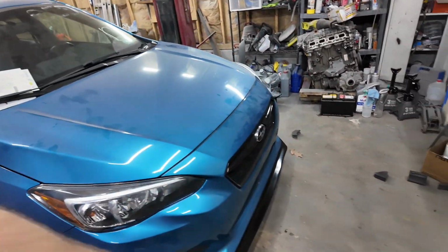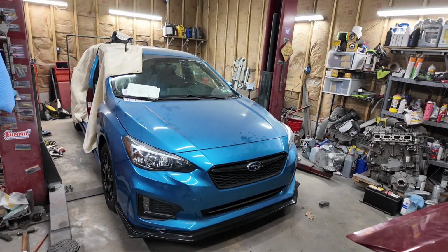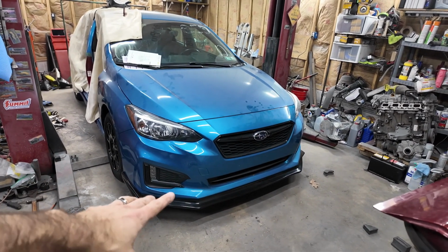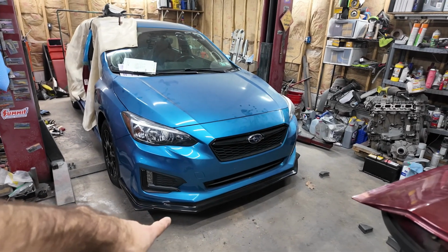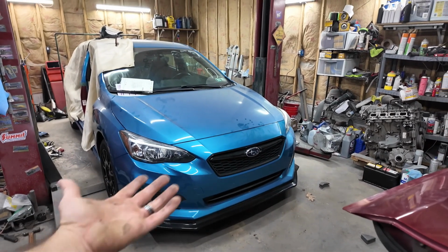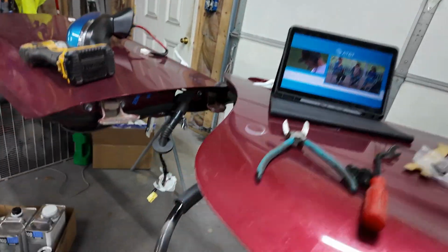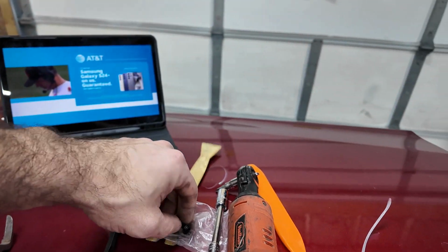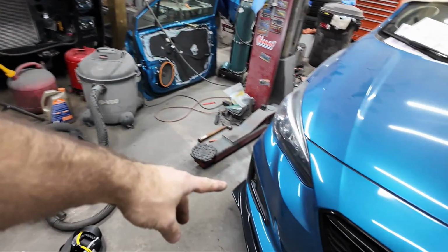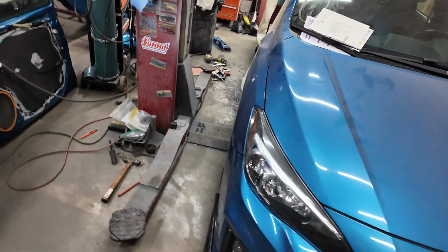Quite honestly, that is probably my most favorite front lip I've ever installed. It goes on so nicely. It comes with push pins. It comes with self-tappers, nice self-tappers at that, not just the regular ones. They're nice for a bumper, real coarse thread. And you put 4 of the pins in to hold it in place. They give you longer push pins, so you have to take these ones out. And here's the self-tappers that they give you as well. There's already holes all through it, and you just go through and put self-tappers in every one of the holes after you put the pins in.